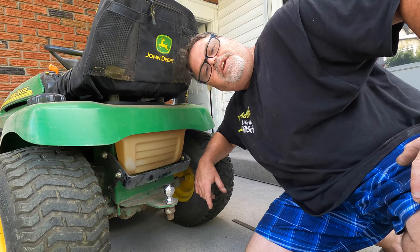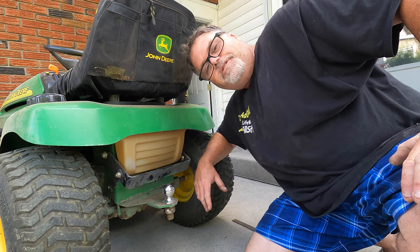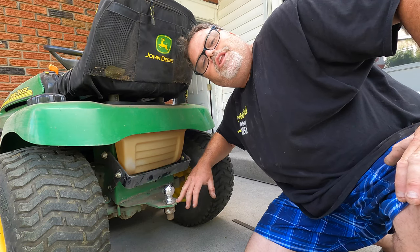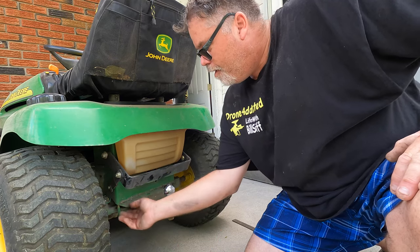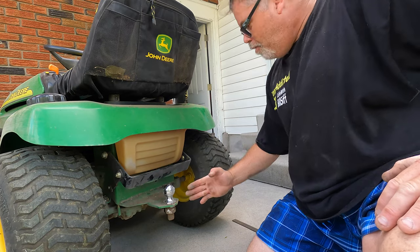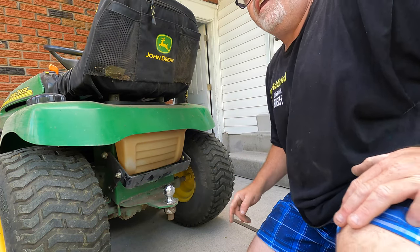As you all know, I put a hitch on the John Deere a while back. When you put something heavy on the old deer, she just wants to bend down because there's not much reinforcement back here. To reinforce it is going to be a pain in the ass, and I can only turn this sharp with the trailer anyway. So I got an idea you might want to see.